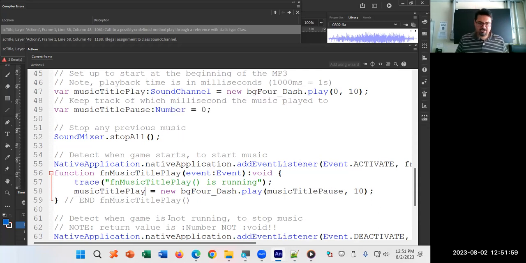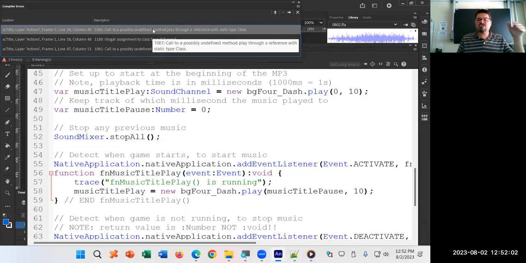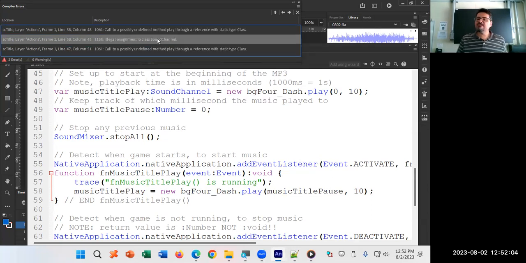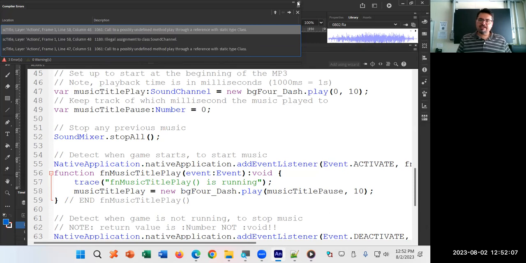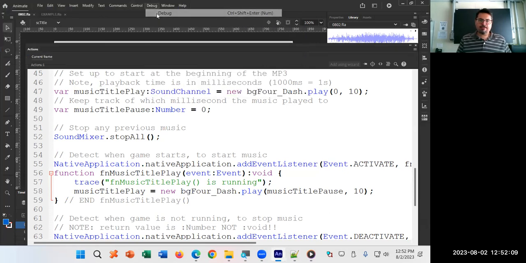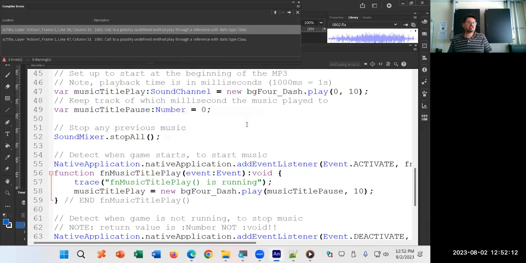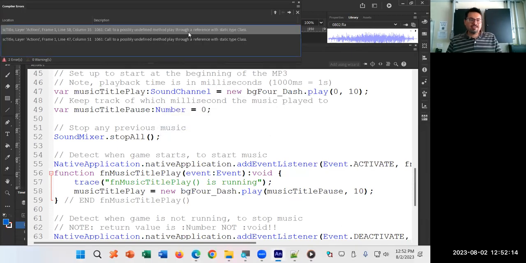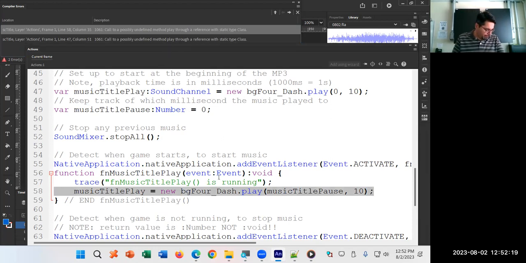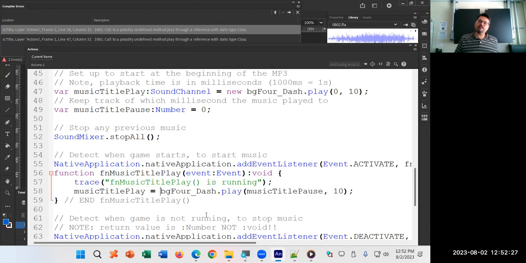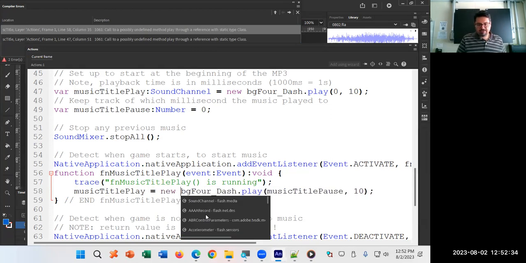So that's that error. Usually when you fix the first error, the other errors automatically fix. So I'm going to fix that one, and then I'll run it again. Probably fix the other errors. Okay, maybe not. That's okay. Call to possibly undefined method. Okay, one more thing. No, not another new. See, that's the problem of copy and paste. Sometimes it helps. Sometimes it's too much. So not new again here.